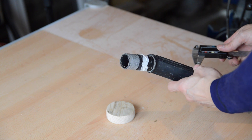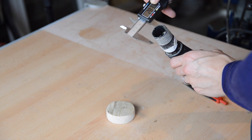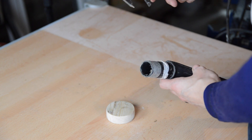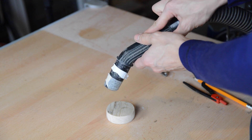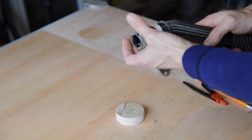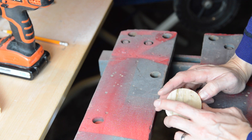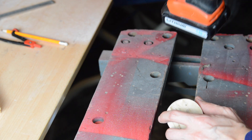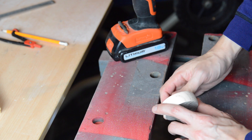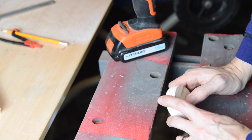So now we'll focus on the inner hole for the dust extraction connection on the shop vac. Here is the shop vac connection, looking rather battle-worn. Let's have a quick measure up — we've got just over 30 millimetres, 30.5. So we'll probably do a 30 millimetre hole to give it a nice airtight connection. If we do overcook it a little bit, we can just wrap some tape around there to give us a nice tight seal. The nearest hole saw or spade bit size I've got is 32 millimetres. So that will overcook the hole slightly, but we can just wrap tape around the end of the shop vac connection — which can stay on there permanently and may actually help when inserting it into other tools as well.